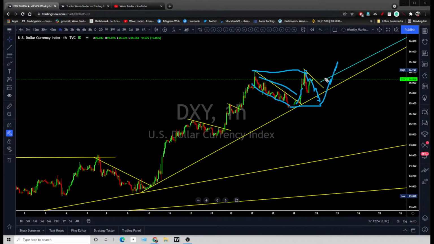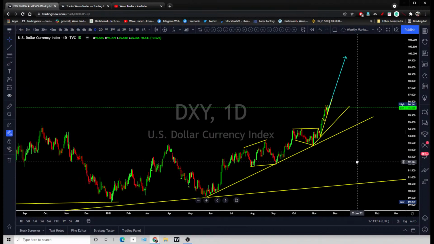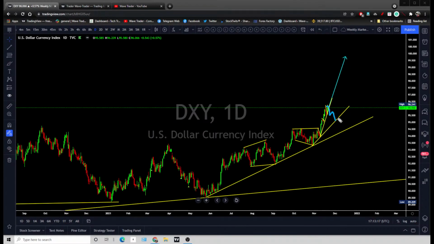If we have a bigger pullback, that's going to be great. Any bigger pullback on the dollar is going to be a buy the dip opportunity, simply for the longer term. When I say longer term, I mean longer term. You're not going to see a cyclical sell-off on the dollar after a policy change in the US. So a bigger daily pullback, even though I'm not anticipating it, in case it comes, is going to be a buy the dip opportunity.